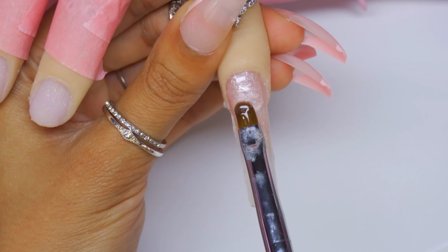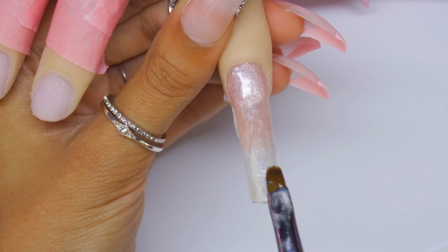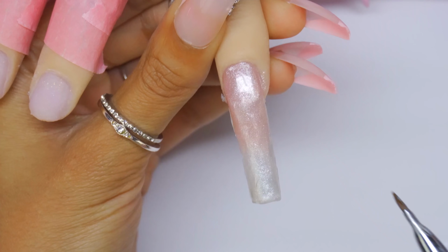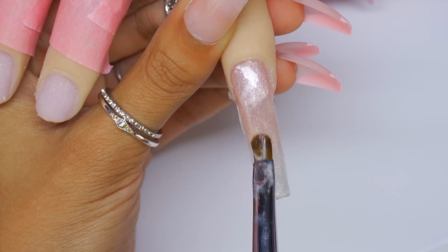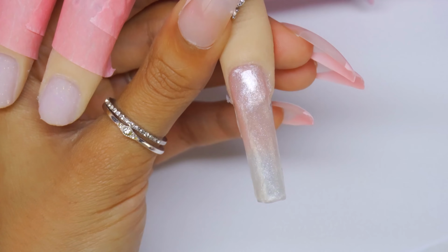I'm just gonna let you guys watch the application. I just wanted to do something really simple so we can just look at these colors. I think they're so pretty. They remind me of like makeup or like highlighters. If you guys remember the MAKARTT Mermaid Gel Polish set, it reminds me of that too. I guess that's why they call it Mermaid Polygels.